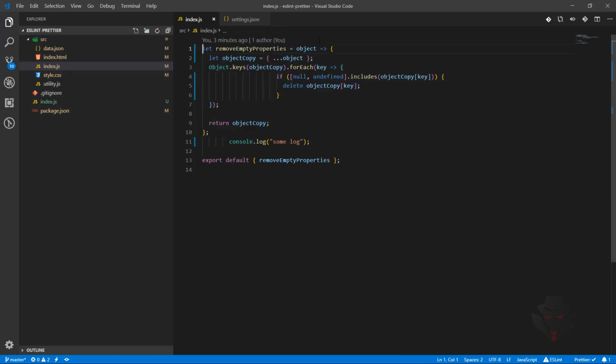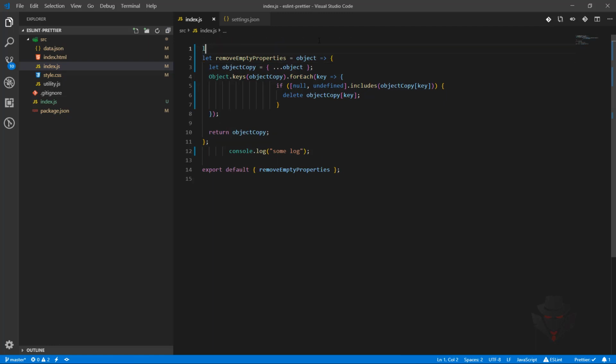Or I can also say, on top of the page, let number equals one, and then leave it like that. As you can see, there is no error, everything looks fine. But because we're not using this variable, the number, at all, and the number is not changing, it should probably be const. And because we're not using it, maybe we should get some feedback. So we can fix all of these things together with Prettier and ESLint.